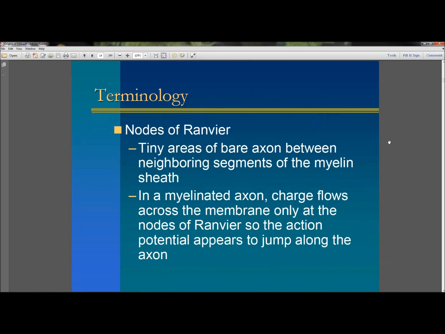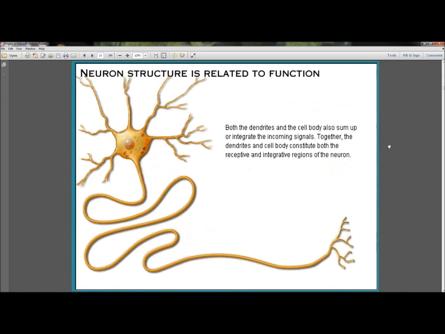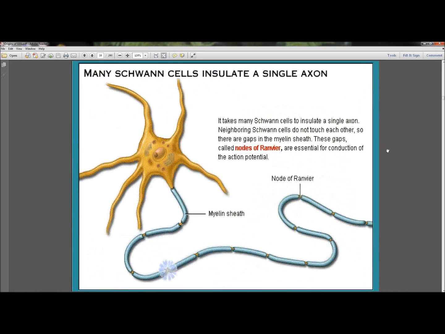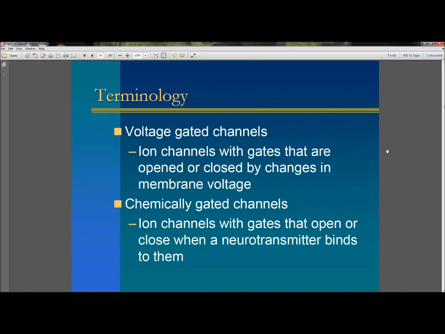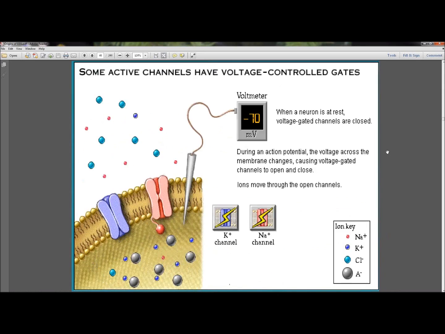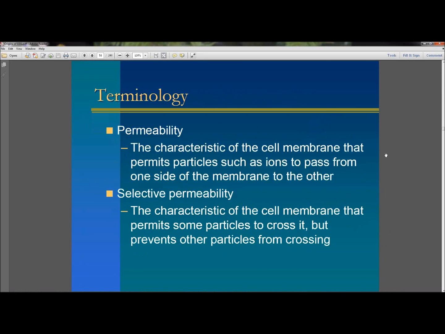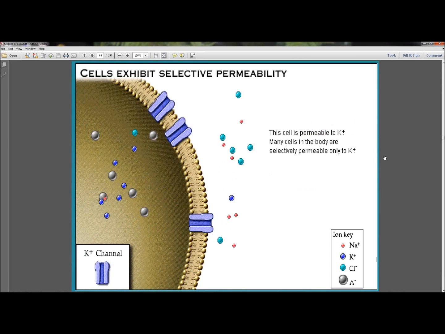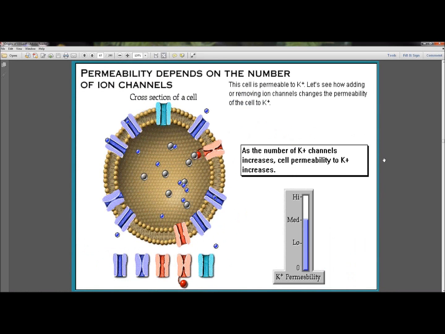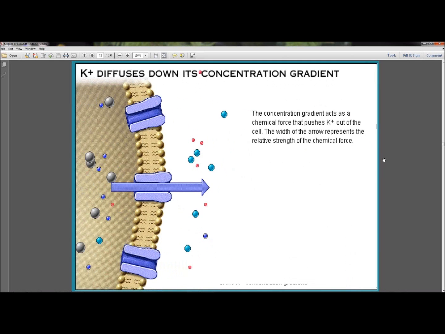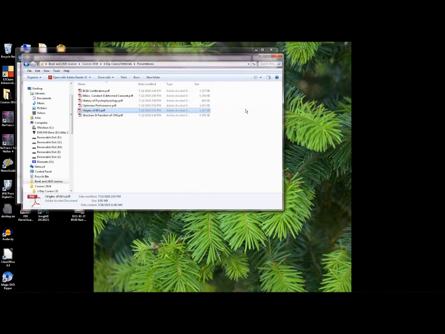It talks about the different types of cells and how they interact and process the data, and ion channels and synaptic potentials, and it goes into great detail about all of this stuff. So I recommend that you review this one as well. The name of that again is the origins of the EEG.